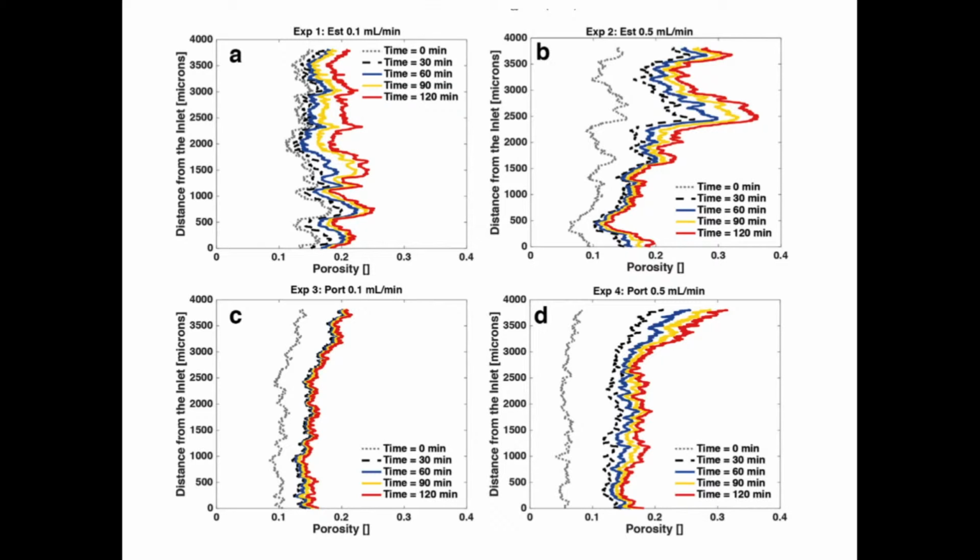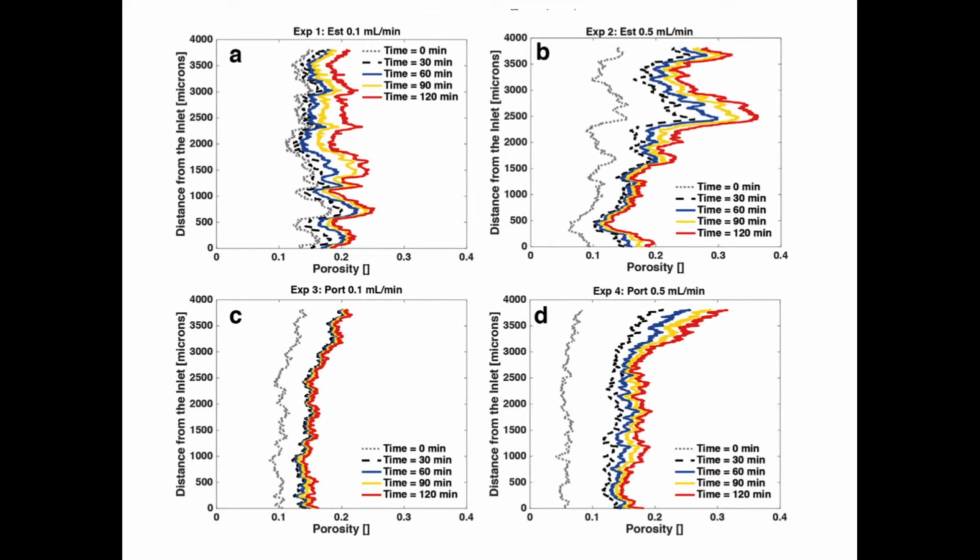Here we see the porosity profiles of each of the 4 samples averaged over each 2-dimensional slice of the 3-dimensional image along the axis of flow for each experiment at 30-minute intervals. In all 4 experiments, porosity changed uniformly in the direction of flow. For experiment 1, the porosity also increased uniformly through time. However, in experiments 2, 3, and 4, the majority of the porosity increase occurred during the first 30 minutes with a slower rise at later times.